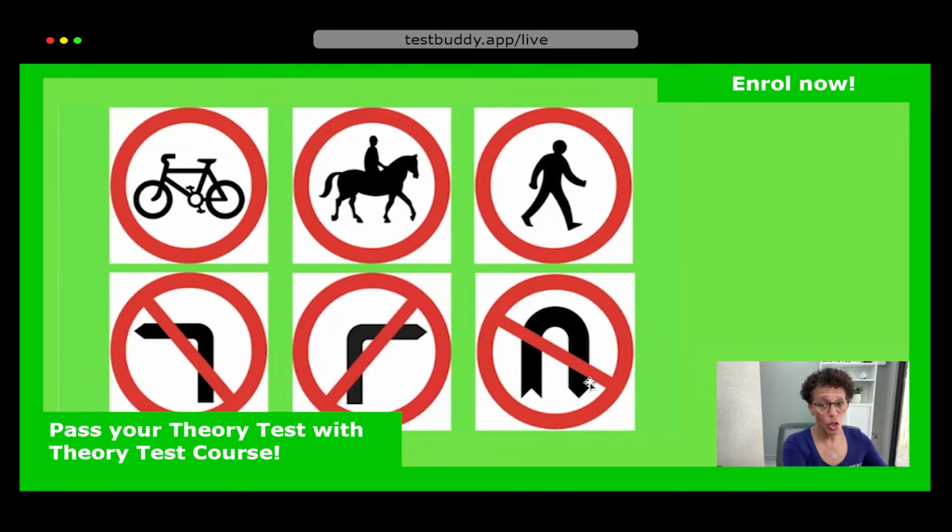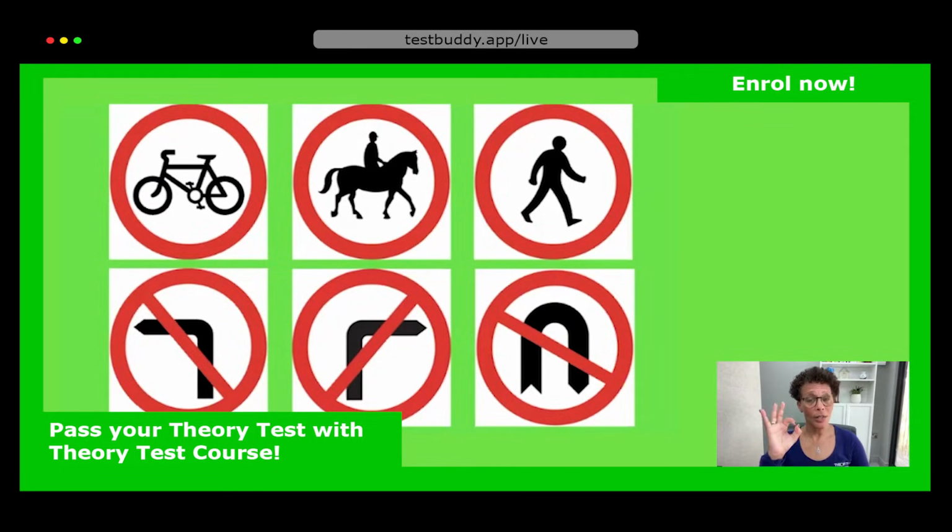Let me go through what a U-turn is. So just say you're driving up the road in this direction, and you realize that you've driven past the house that you wanted to go to. What you're not allowed to do is drive like that. You're not allowed to do that. So now you know that circle signs are orders. We have blue and red. Blue are telling you what you must do. Red O means no.